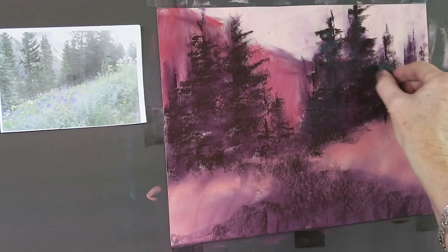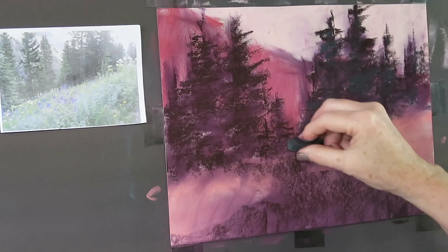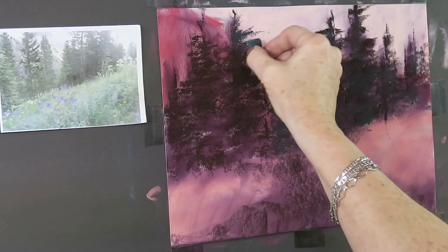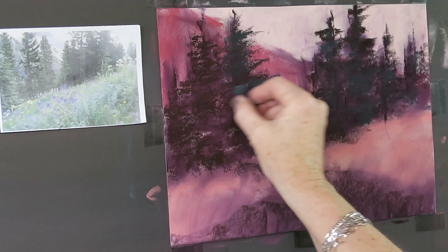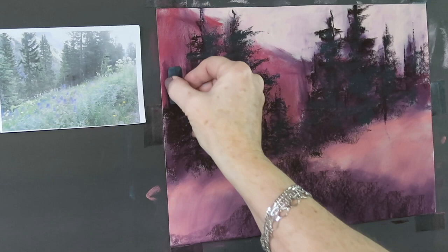It's a nice dark blue green. And I don't want to cover up the other colors that are already there. I want them to all work together. That's the beauty of pastel, how we can layer. I could just have gone in and said, oh, it's a tree, it's green, let's go ahead and start with green. But by layering multiple layers of color that are the same value, I'm going to get more interesting color. Hopefully, that's the goal.